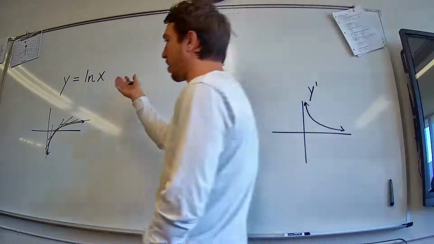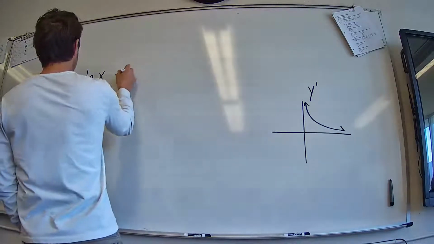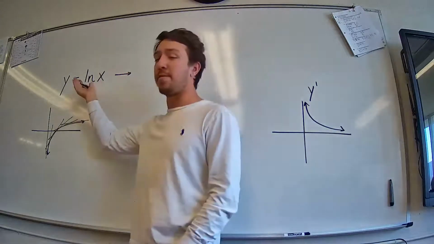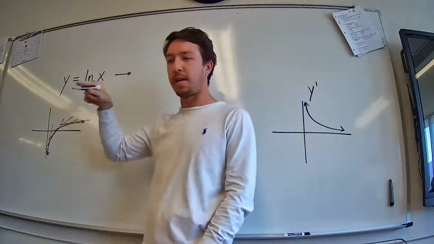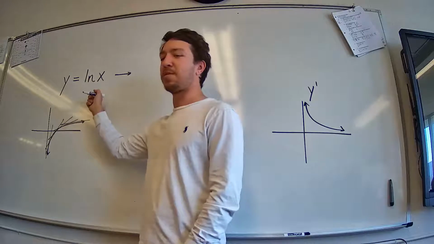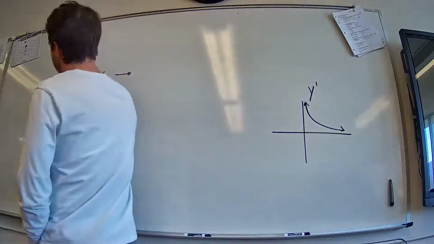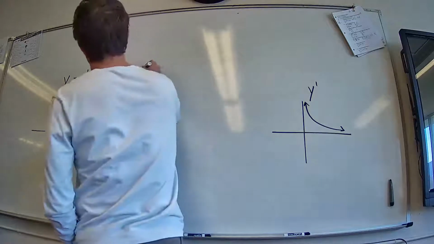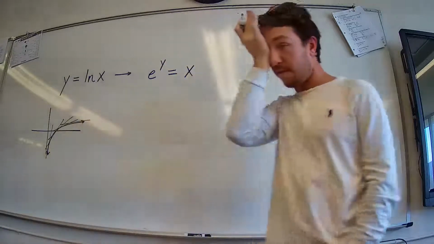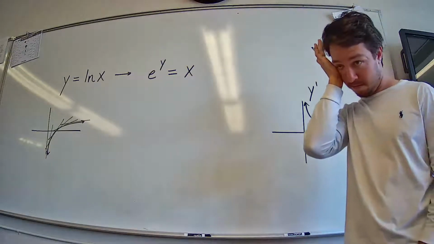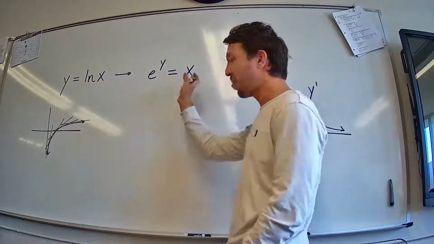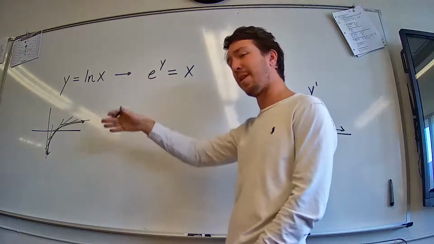All right, so let's do the calculation then. It says use implicit differentiation. The trick is I'm going to rewrite this. If I try to take the derivative right now, that's circular. I wonder what the derivative of natural log of x is. Take the derivative, and I'm now posed with the same question. So I have to use some tricks. I can rearrange this to say e to the y power equals x. Do we feel okay about that? Now let's take the derivative. This is called implicit differentiation. Remember doing these where you had things like y squared and y cubed.